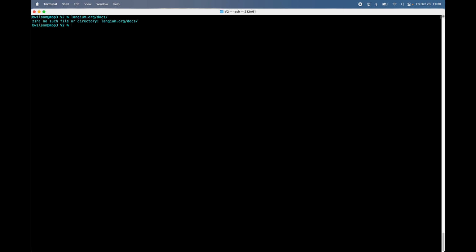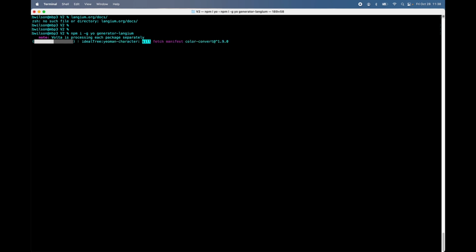langium.org/docs. Okay, so for starters, we're going to want to install the Yeoman generator and the Langium generator extension. This is also assuming that you have Node and npm already installed. For reference, you're going to want to have version 12 or greater of that. In my case, I have these already set up, so I'm going to go ahead and use npm to install globally the yo package and the generator-langium package.